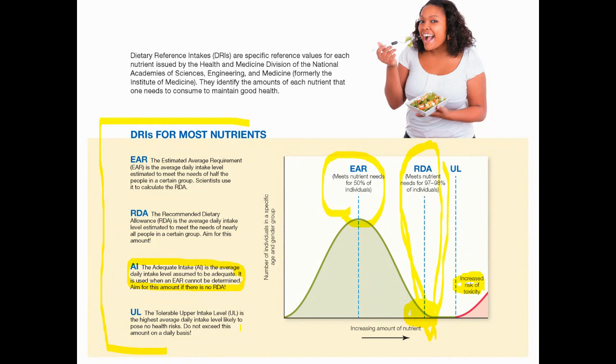So it's sort of like, if you ever play Sudoku or do a crossword puzzle and you pencil in your answer until you're sure of it, that's kind of what the adequate intake is. It's like penciling in the RDA until we're sure and can confidently call it an RDA.